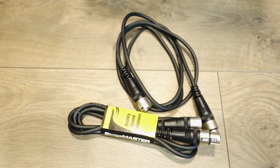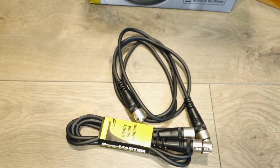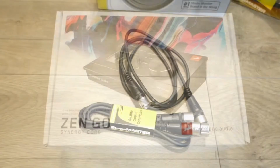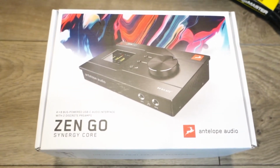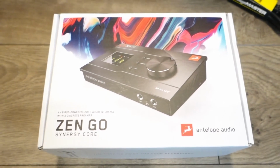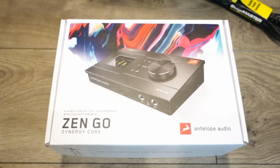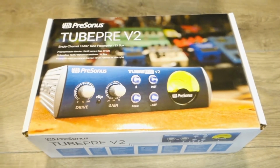This is a microphone cable right here. So this is how it looks like. It has a female and a male on both sides. So it's mostly for microphones and different from speaker cables. And this is the Zen Go. The interface we're going to show right here is the Antelope. It's a really nice, well-designed interface, and the quality of sound is just phenomenal with this type of interface. And right now we're going to see the 2 pre-tube from Personas.